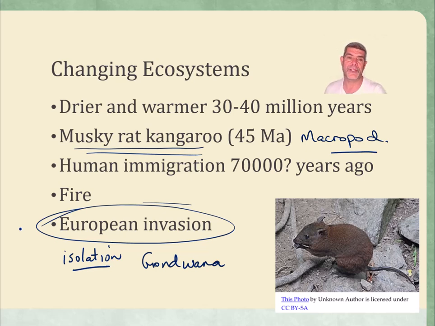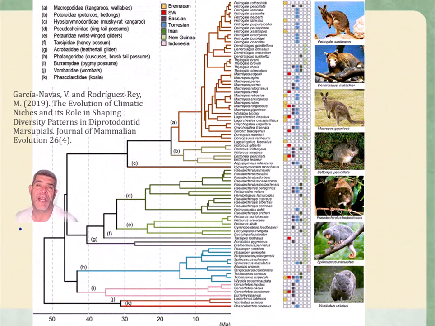We're also conscious of the fact that some of the changes that have happened to populations in Australia have happened as a result of Europeans arriving in this country over 200 years ago. And so there's been a lot of different factors that have impacted on the fauna, particularly the small mammals in Australia. This is a great phylogenetic tree, and certainly not one that I would expect you to have much familiarity with at this point in time.